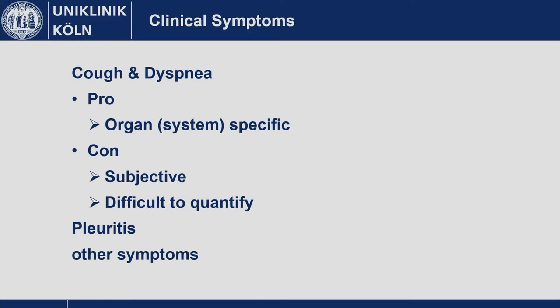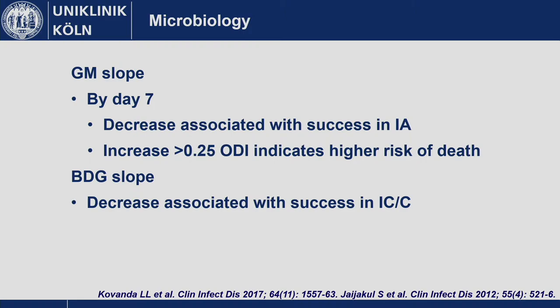Other clinical symptoms: cough — you can't really quantify it. Dyspnea — you can go by respiratory rate, which is okay, and it's organ-specific, so that could be used. However, it's subjective, specifically the cough, and difficult to quantify. What is a severe cough on a visual analog scale from 1 to 10? So it's subjective and difficult to quantify. What we actually do is integrate all these symptoms — sometimes even counting them, saying that person started with five symptoms and is now down to three, which of course has its downsides.